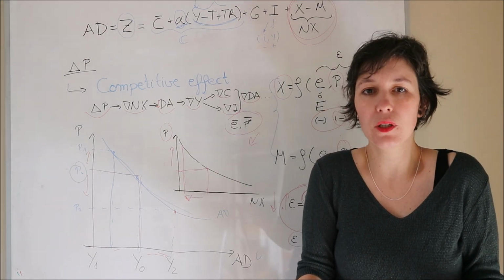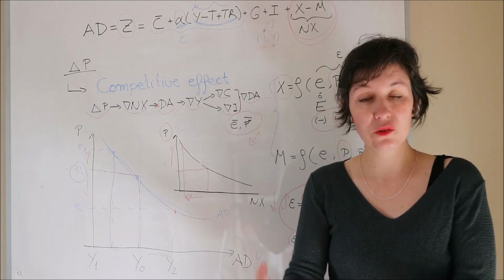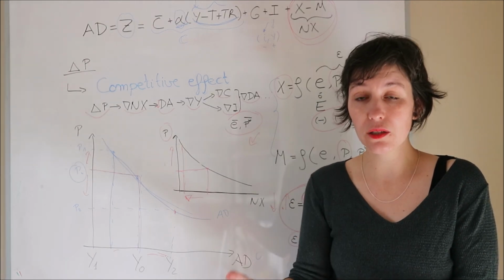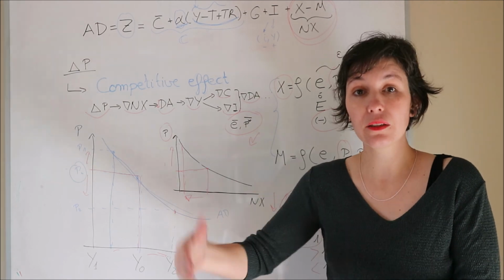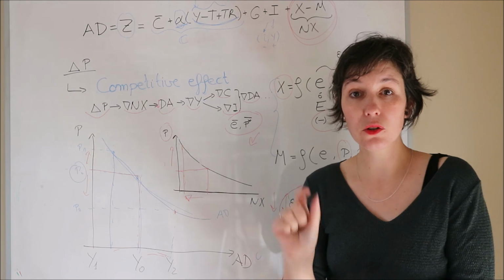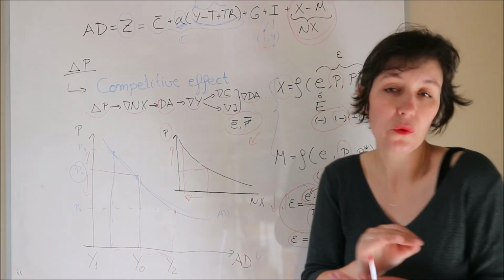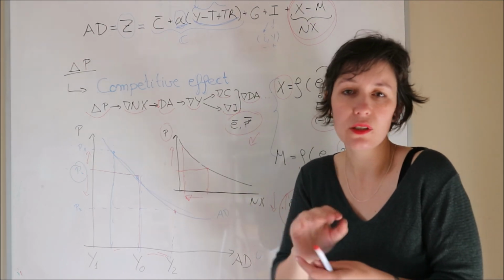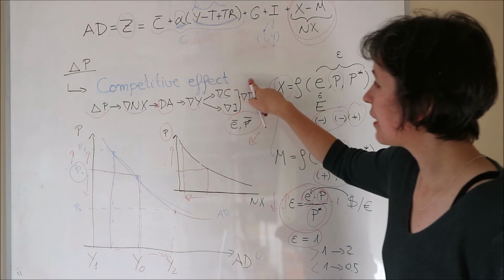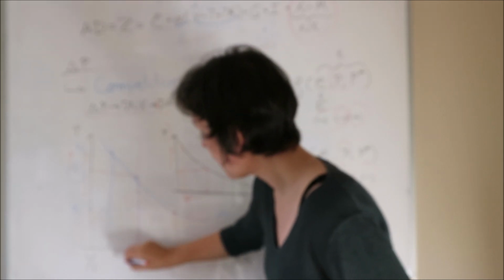And I don't want to produce if people are not demanding. So less production, once again, means fewer workers. So unemployment increases, disposable income decreases, and it also means less investment and so on. Just remember that the second and third effects are going to be smaller and smaller, but they are still significant until a point at which the marginal increase is zero. So eventually, a higher price, given the competitiveness effect, so less competitive in this case, means lower output.